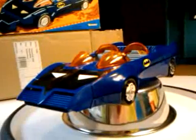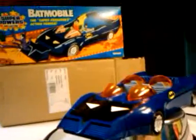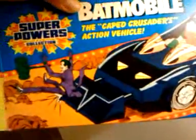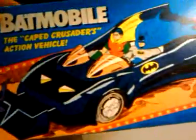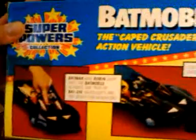I love superheroes, but the cartoon was set up to sell toys, which of course I bought. I got this toy in 1984 for Christmas — the first Christmas that my wife and I had together. If you look at the box, it's pretty unique. It shows the Joker getting hit with the bat ram, and it shows our heroes in there having a good time doing that.